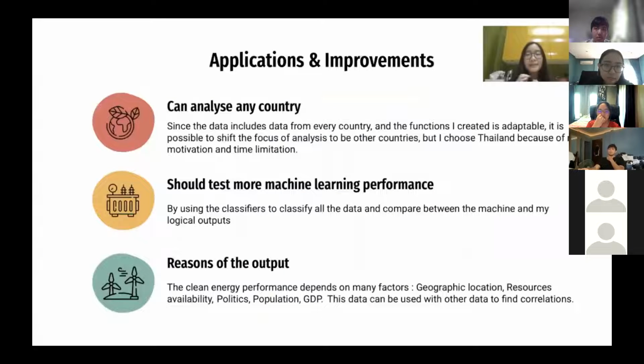Last but not least, the application and improvement. First, this data and implementation can be used to focus on other countries too, not only Thailand. Second, I should also test my classifier functions more. And finally, clean energy adoption depends on many factors, so this data can be used with maybe GDP data or population data to find more insights.